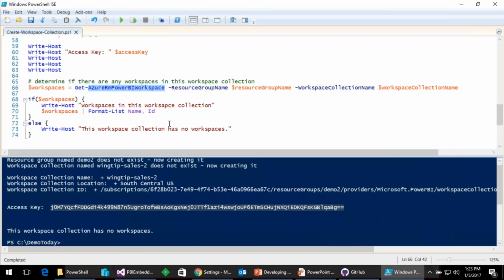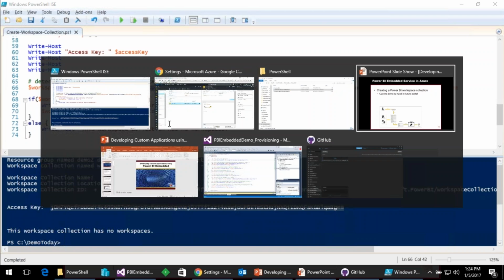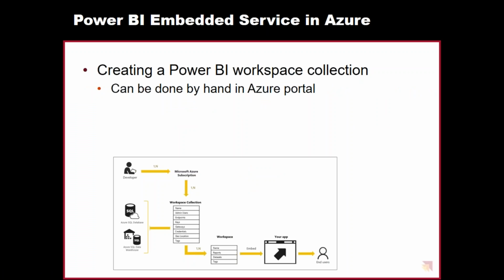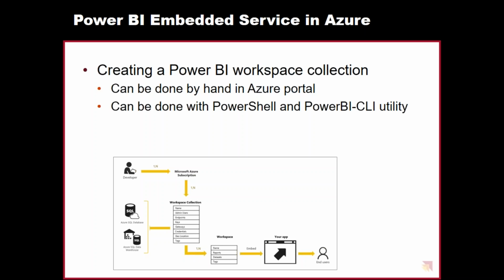And one problem with the PowerShell commandlets is that while you can create a workspace collection and you can look for workspaces, you can't actually create a workspace. So what's the story there? Well, what I just showed you is a little bit of a non sequitur, sorry about that. Back in the slides, you can basically create workspace collections by hand, or you can do them with PowerShell.